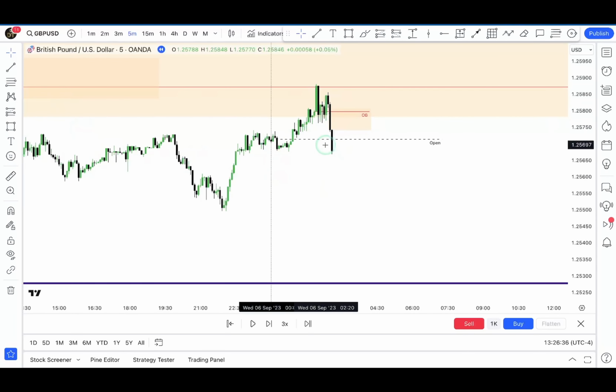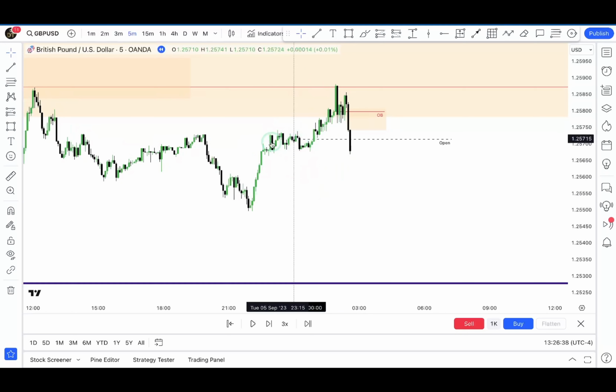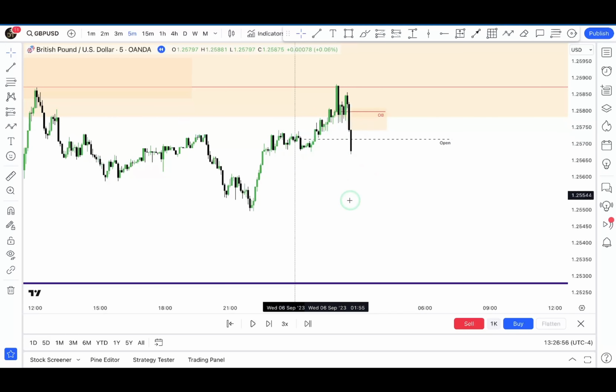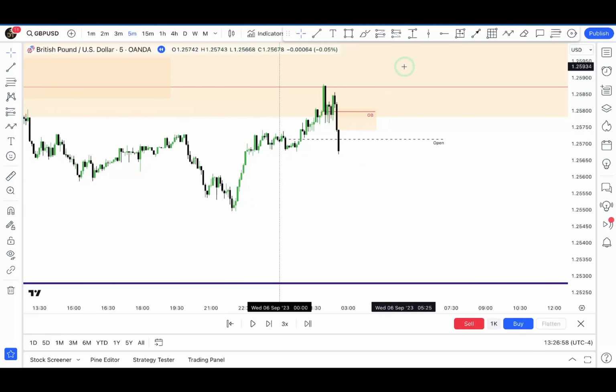So now the market showed its hand. We have our consolidation. We have our manipulation, and we are not here to catch tops and bottoms. We don't want to catch the top. Now we know, okay, market shows its hand. If price comes back towards this area, we're going to short this. But if price leaves this open, it's not a problem. We're going to look for other entries to get in.